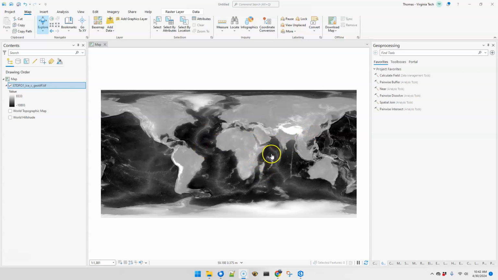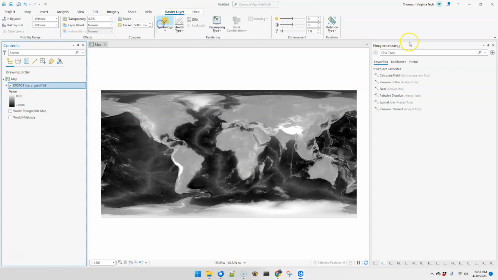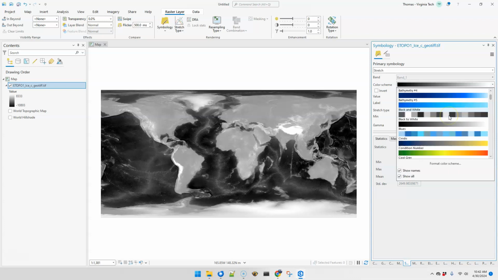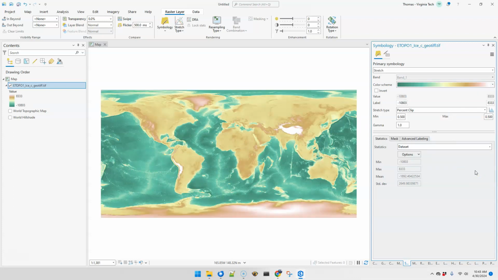The problem with using this for elevation is it works okay, but of course there are lots of other ways to do this. So if you go into symbology, just an easy thing to do would be to pick something that may be a little bit more terrain sensitive. There are a lot of elevation variants that you could use, and that would start to do a pretty good job here. But what we're not seeing here is, so this is what we would call a hypsometric tint. What you're not getting here is any of the sense of the slopes.